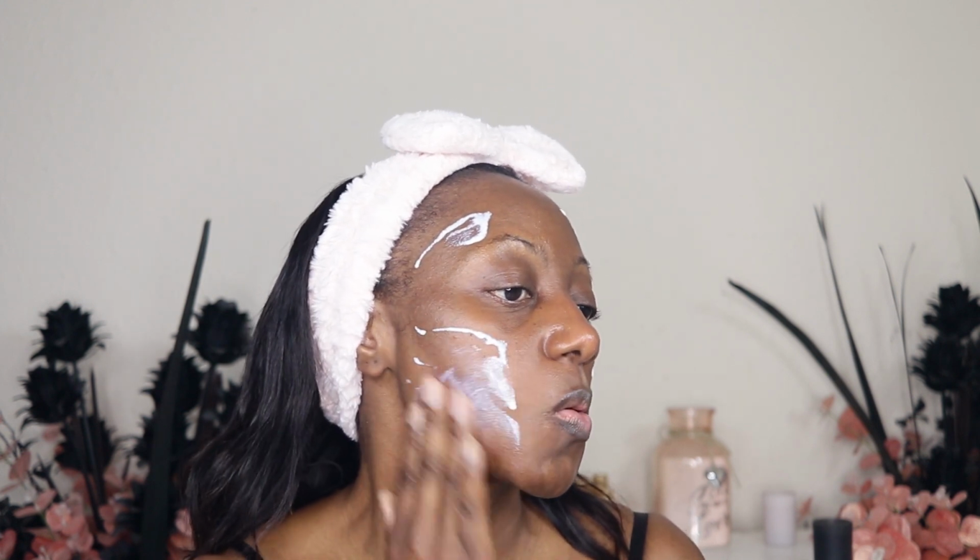And just to demonstrate with the other, I'm going to apply that on the other side, which I do like. Most likely I'm going to end up using this on the lower part of my body, whereas I'm going to keep the matte for my face, because the only place that gets oily is my face. But as you can see, this one is slightly thicker and it stays in place, as opposed to the other one. And if you rub it into the skin, it doesn't leave the white cast that you dread as a dark skinned person.